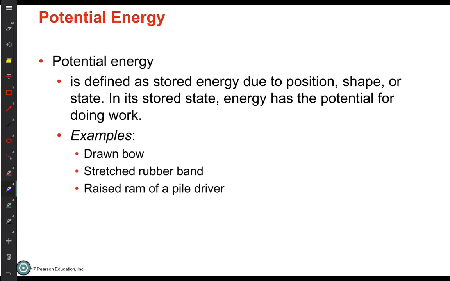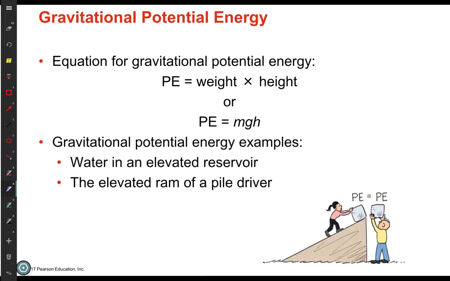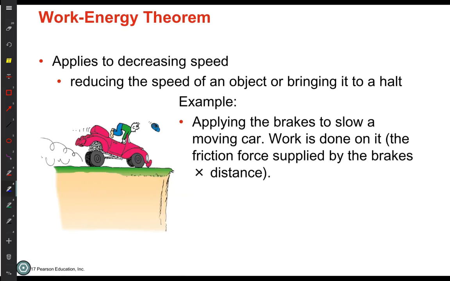And then you let go and the energy is transferred via the string to the arrow. And then a raised ram of a pile driver. A pile driver is just, you lift a heavy weight, you drop it down. It hits something and drives it into the ground. Already talked about this, so I can skip over that. Right there's the equation we worked out already. And the work-energy theorem is what I already described about the work and kinetic energy relationship.